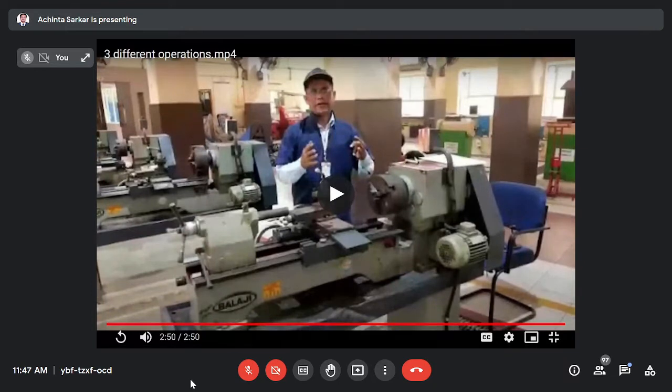Let's say in your drawing the length of a component is given as 100 millimeter, and there may be a plus minus tolerance, maybe 0.04 millimeter. You can increase the diameter or decrease it; if the diameter gets decreased by 0.05 or 0.04, then it is manageable. So before starting the work, we need to check what accuracy or tolerance has been given in the drawing, and as per that accuracy we have to work. If we could not maintain the accuracy, then we have to reject the job, or the job may need rework.